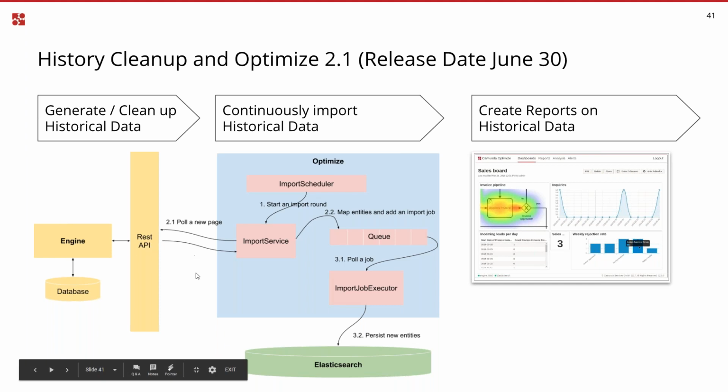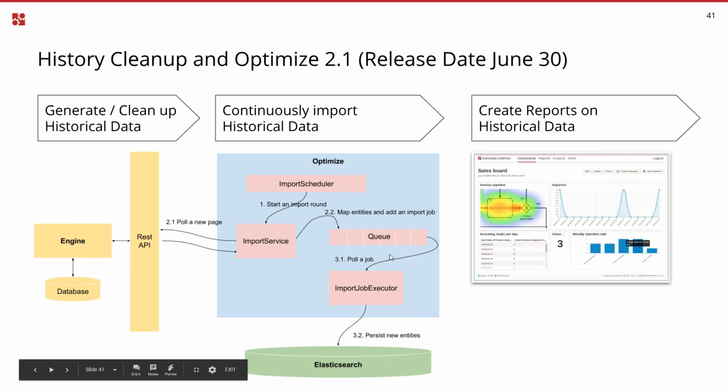So this means that, if I have a time window of, let's say, 90 days, what Optimize will do during those 90 days is constantly pull, within seconds, all the new data that is being generated and store that for good in the Elasticsearch big data repository. So if that data gets deleted after 90 days, that's not a problem because I can still access it and use it in my Optimize tool.